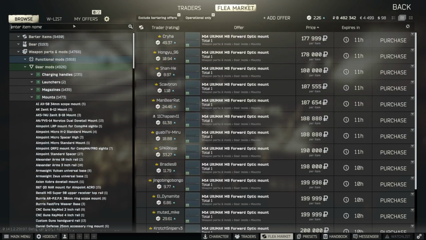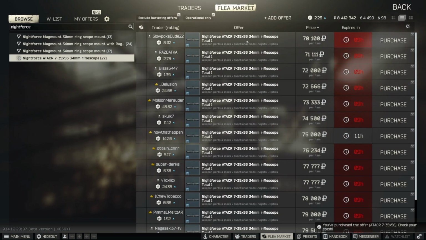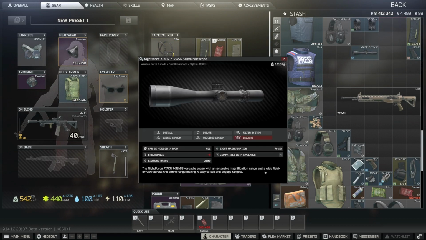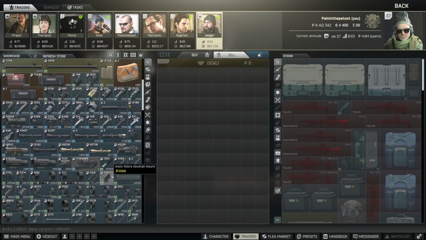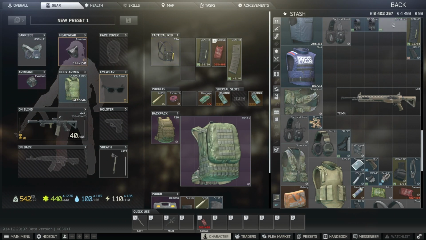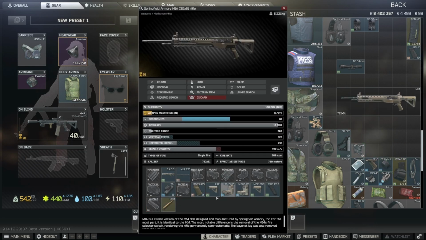And let's buy the Nightforce as well. And that's not cheap, but I'll take it. So what does it need for rings? I bet you it's 34. Buy that. And there we go, it is a 34. Gonna pull that off. Okay, what else did I need?